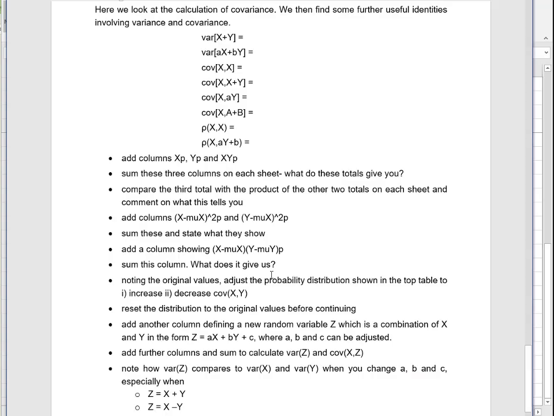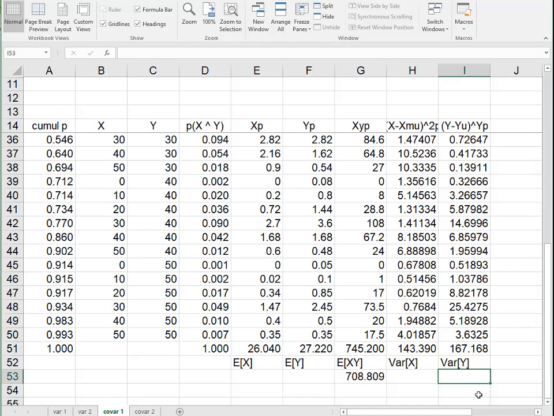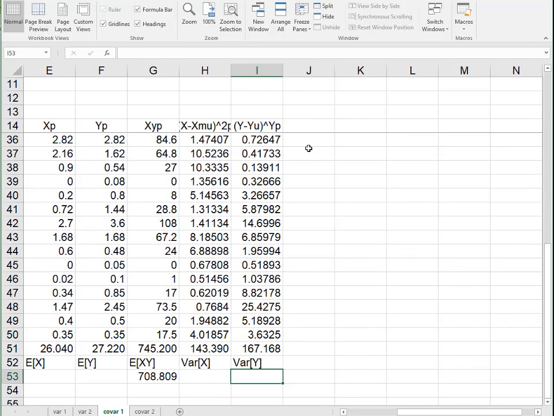And then another column showing the product of those two things, how far x is from its own mean, how far y is from its own mean. Multiply those by the probability, so sum it and you get the expected value of that. Across to here.